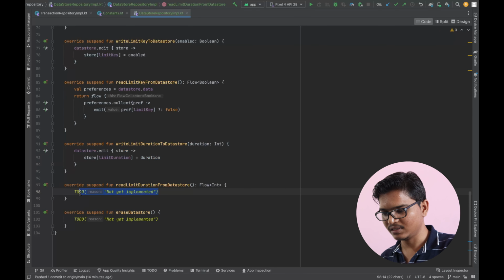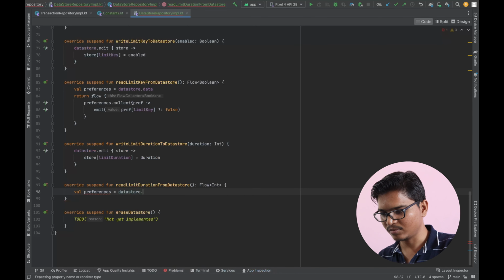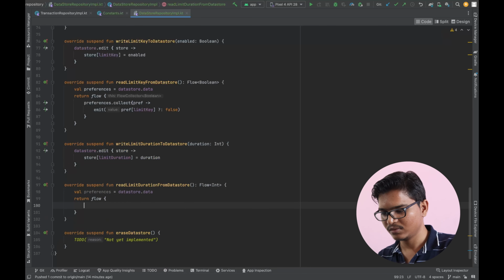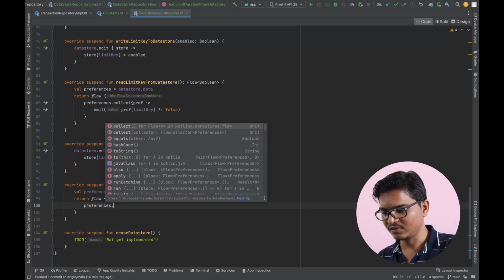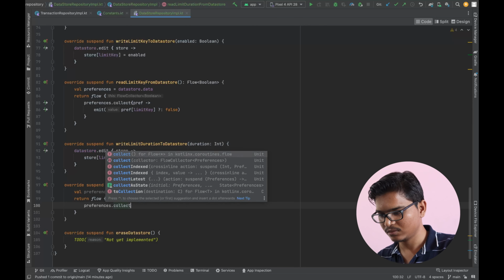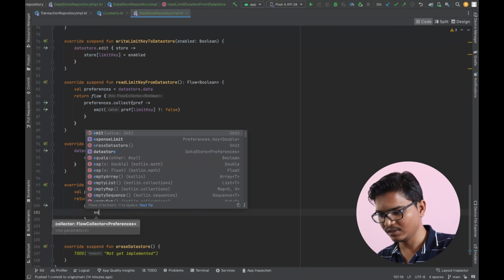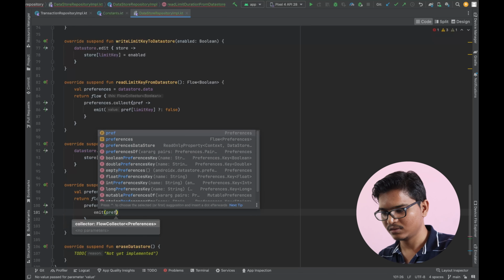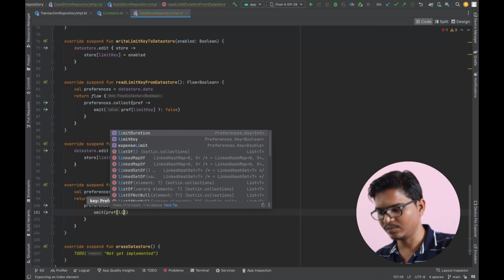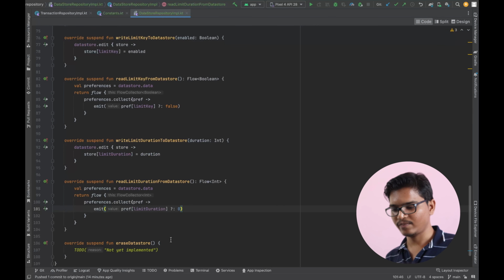And for reading limit, we first call the data property on data store and then we will return flow and preferences.collect, and then we will emit that particular key, that is limit duration. If not present, we will just emit 0.